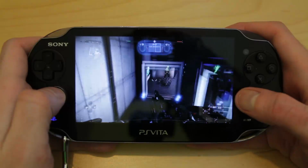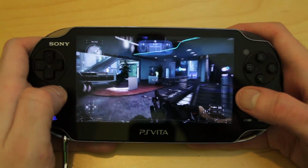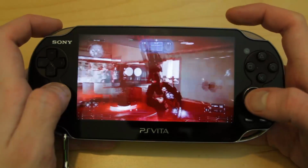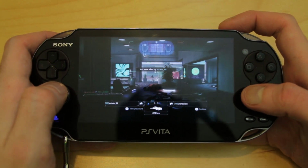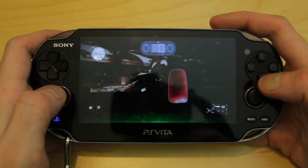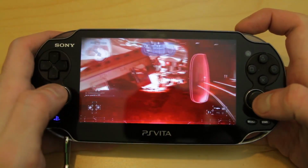Now, one thing I found quite interesting with remote play is because the games themselves tend to be set up for the PlayStation 4 controller, which doesn't have as much play in the thumbsticks, it will take you just a little bit of getting used to. You can end up with a little bit too much sensitivity in some of the first-person shooters, so you end up wildly missing your mark. It just takes a little bit of practice to get used to how that works out.